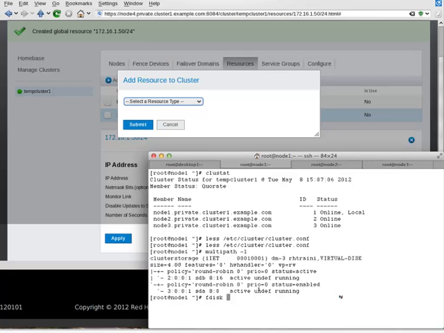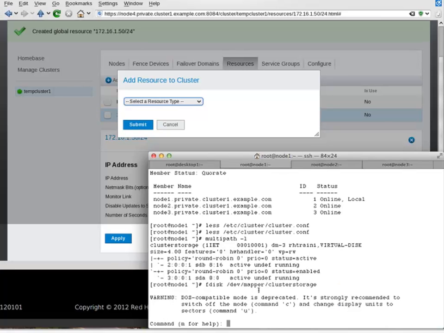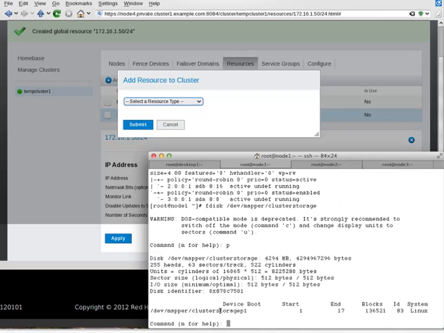I've got my disk partitioned up. So here's my partition that's about 130 megs in size. Right? I don't need a lot for this demonstration.